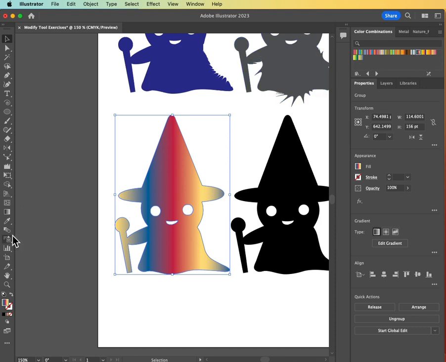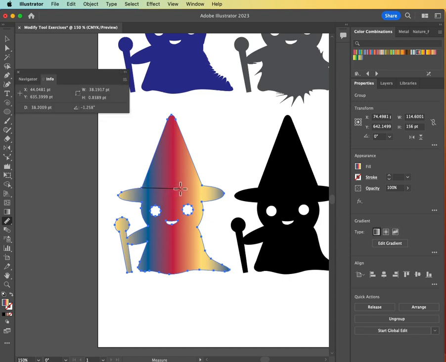Let's see, where is it hiding? There we go. It's hiding under the eyedropper tool. So we're about 2/3 of the way down the toolbar. So here's the measure tool. And as soon as we click on something, it pops up this info window, the info panel. And notice that we can now see our measurements. The D is for the distance between the 2 points that we start.